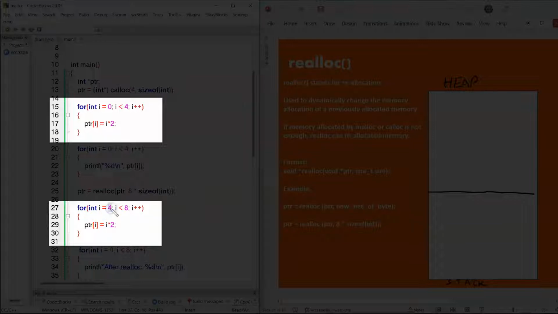And the reason why I'm starting at index 4 is I ended at index 4, but we're actually going to index 3 because it's less than 4. So here we have to continue where we left off because 4 is not inclusive. And so we start at 4 and we're stopping at index 7 and we're multiplying each index by 2. And that's how we get 8, 10, 12, and 14.